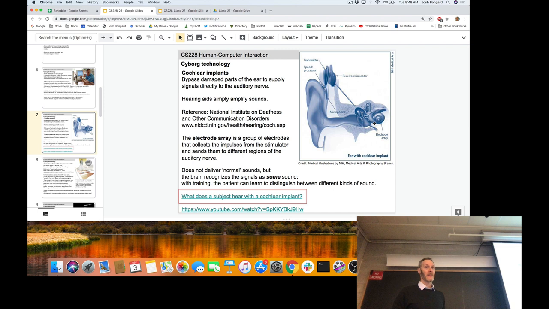So in version one of the implant, when they just have the one channel, would that eventually become speech over time to the brain? It's hard to say, it depends on the person, right? So what they were trying to approximate in that first clip is, imagine you have just a single channel, a single electrode, which is agitating one part of the cochlea.